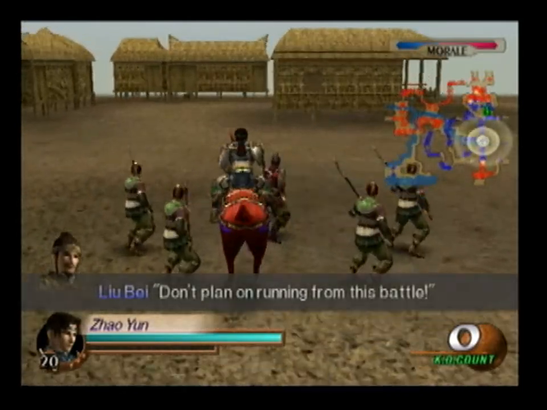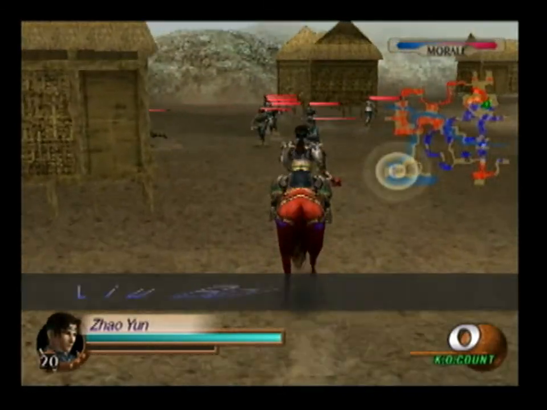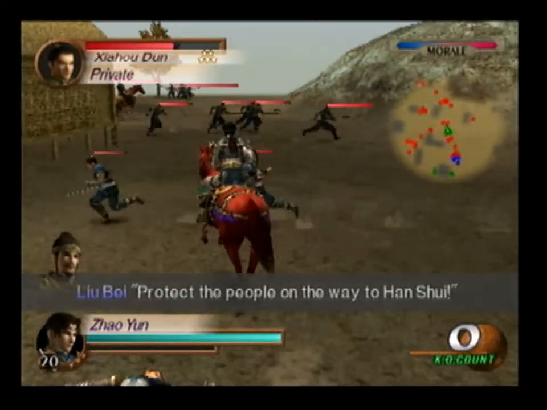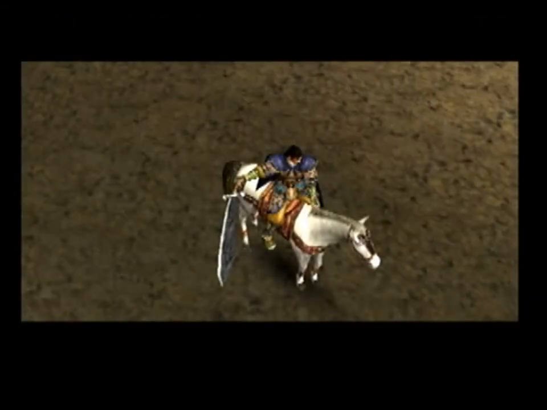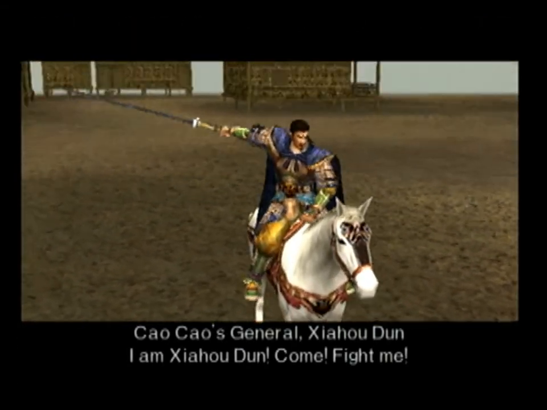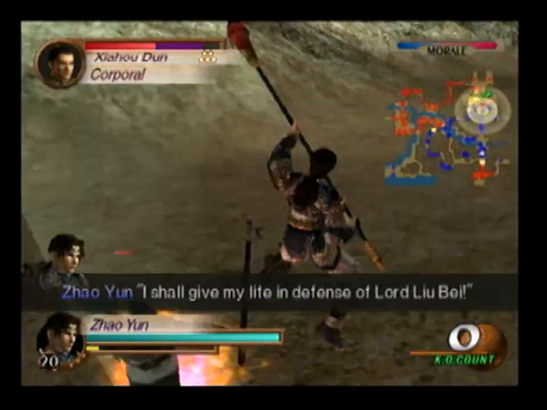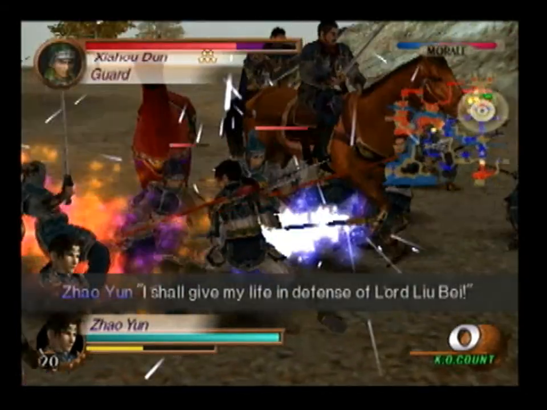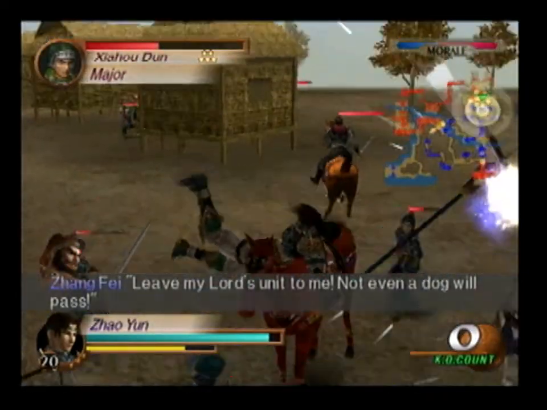Plan on running from this battle. Protect the people on the way to Han Shui. I am Xiahou Dun. Come, fight me. I shall give my life in defense of Lord Liu Bei. Leave my lord's unit to me. Not even a dog will pass.